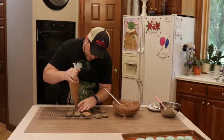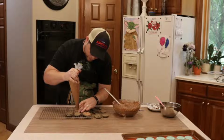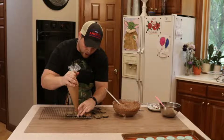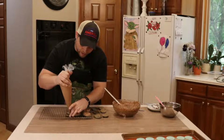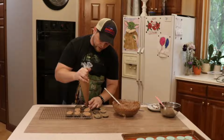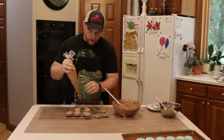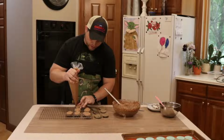Now, granted, if I was doing this filling, which I'm actually going to use for the other ones too, so I actually am probably good on filling. But this will get me the ones that I have and all the ones we're going to bake today, because I'm going to throw these in the oven here. So if you guys have been watching the clock, we're about 30 minutes in, and this will give us our timing for our other ones to have formed their skin.